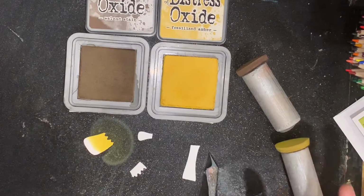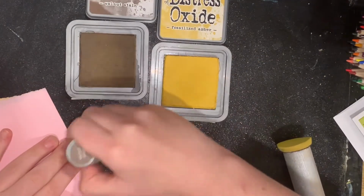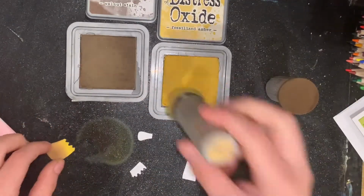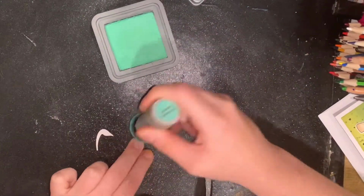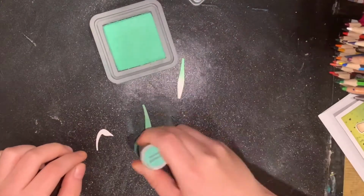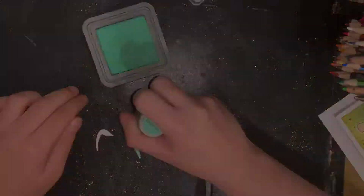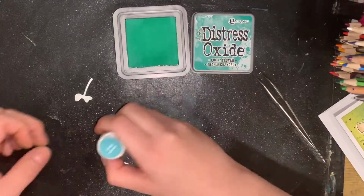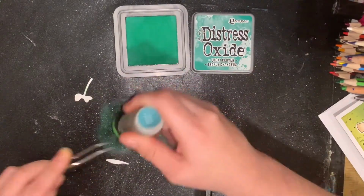And I did the mushroom stems with fossilized amber on the tops, and walnut stain on the bottom. I tried my best to blend them. So yeah, I did half of my grasses in cracked pistachio, just pouncing it on there because they are so hard to add color to. And the other half I used lucky clover, just to give some variance in color.